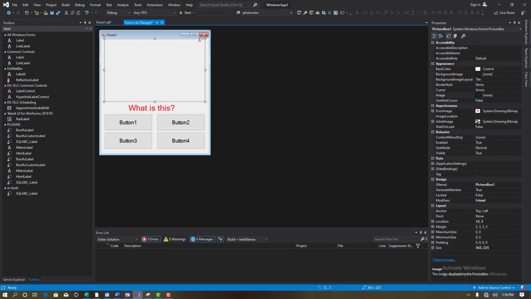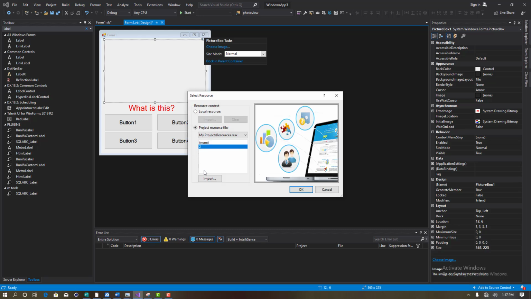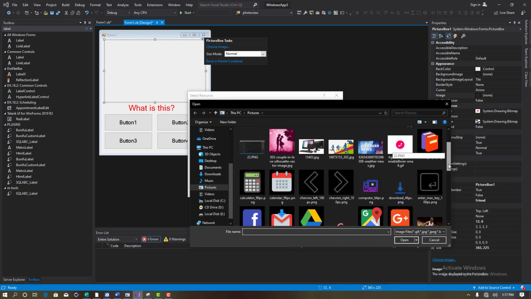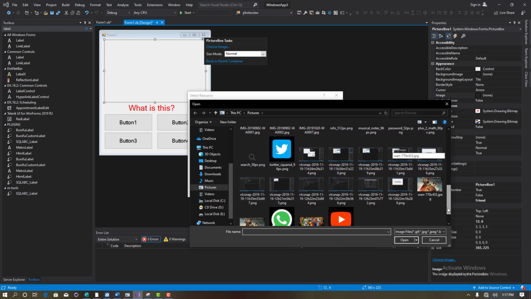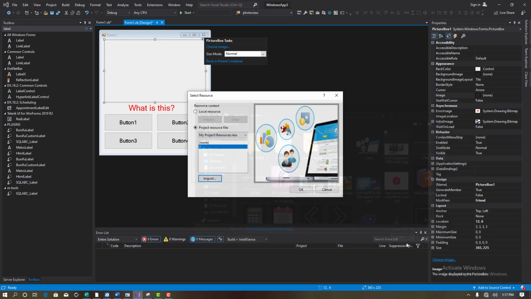Okay, now let's go to the image and then choose an image, right? Let me import another image so that it will be fitting very well. Let me choose this right here.